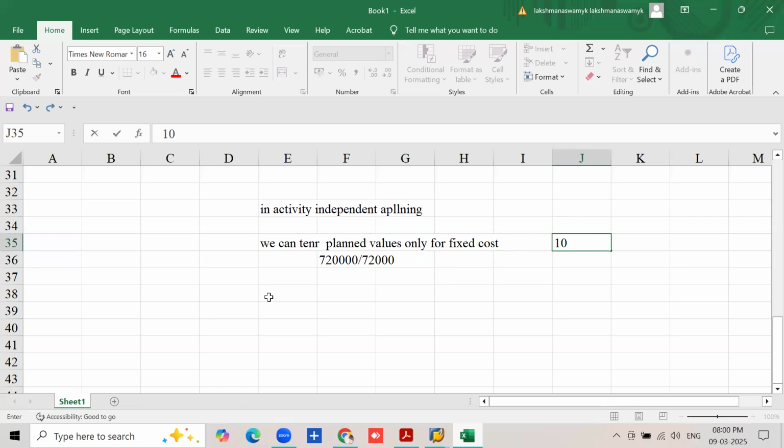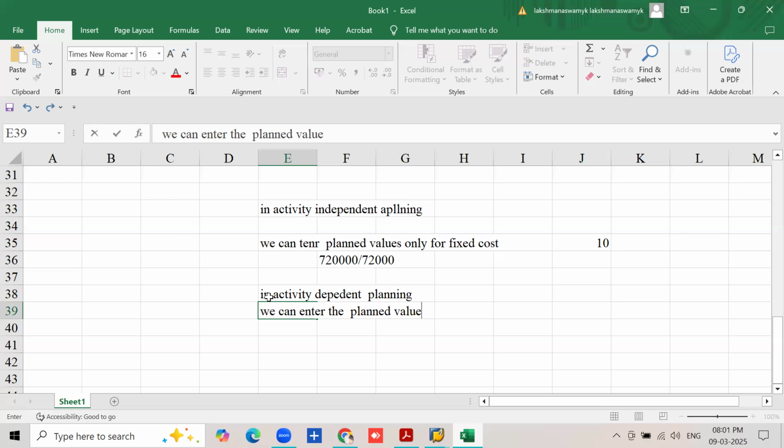Then for the same cost center, in activity dependent planning, we can enter the planned values for fixed cost and variable cost.